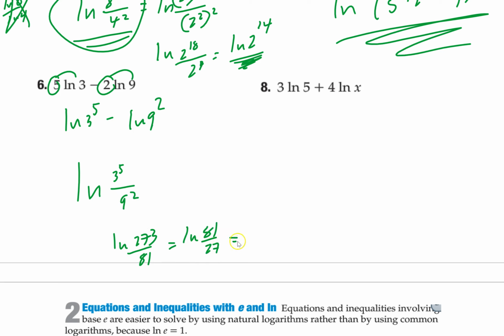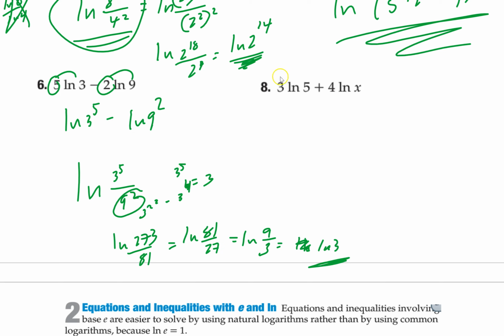That actually reduces some more. Divide by 3 again. Actually, divide by 9. Let's do that. Stop taking baby steps. 9 over 3. And that actually reduces to natural log of 3. Took me a while to get there, but that was just natural log of 3. I should have gone like this and been like, hey, that's 3 squared, which is 3 to the 4th, 3 to the 5th. That just gives me 3. But whatever, I got there eventually. Natural log of 3.